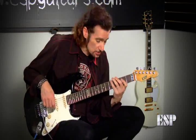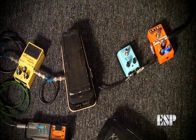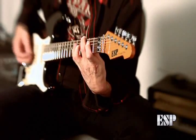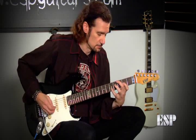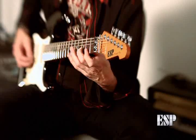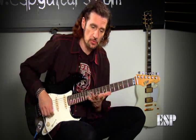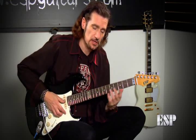Now what makes it more musical and very nice, I'll put a little effects on it, but what will make it more musical is just to do thirds. And so on backwards. That certainly is a bigger challenge, of course. So that scale will give you a lot of independence of your fingers, okay?